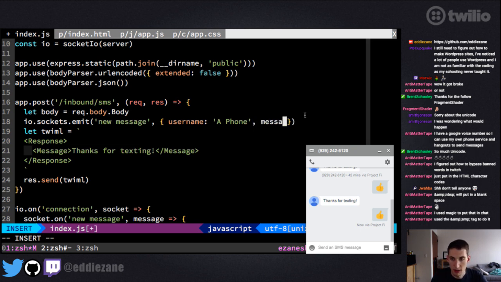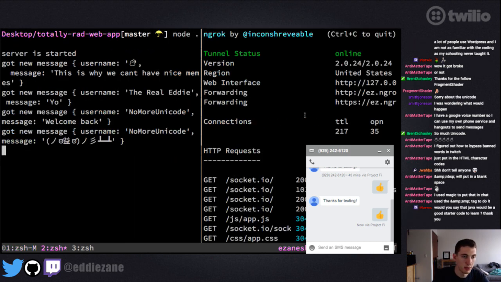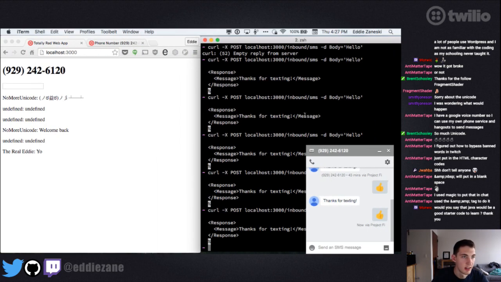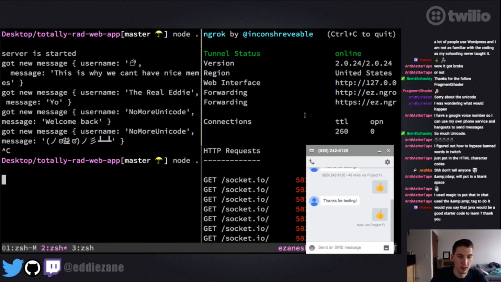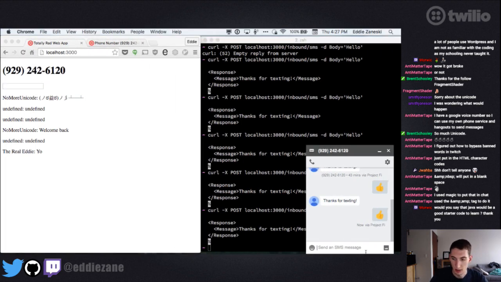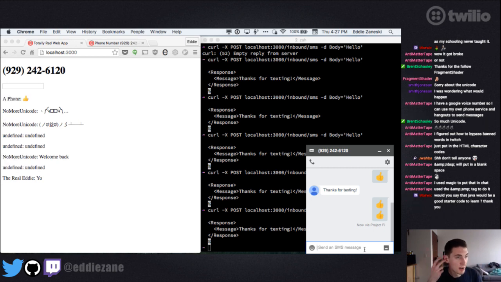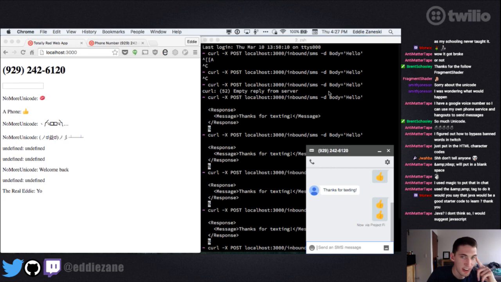And then message will be body. Cool. So if we restart this again, Unicode's working. All right, let's fix this. The reason it broke is that we changed our message structure and didn't update the server part of it. Oh, there we go. So emoji works. Yay, emojis. Very cool.